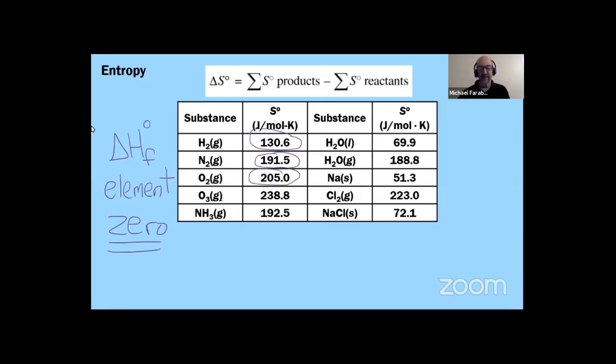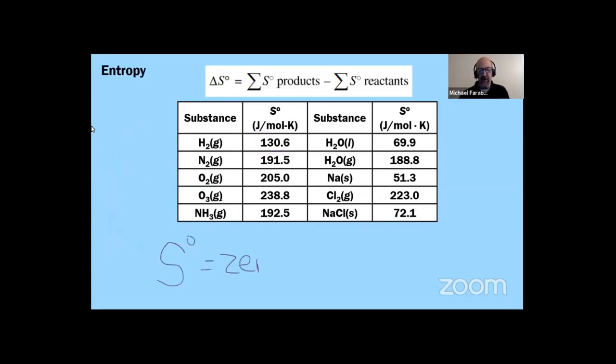The delta H has to do with enthalpy and the heat involved, the energy involved in the formation of 1 mole of a substance. Well, you're not going to form 1 mole of an element from an element. So these already are elements, and by definition, they would be 0. But since we're not talking about enthalpy, but rather entropy, the only thing that would have an entropy value of 0 would be a pure crystal that is at absolute 0.